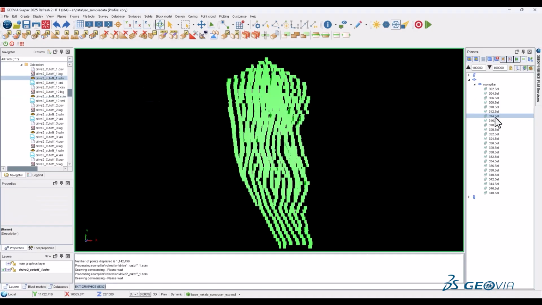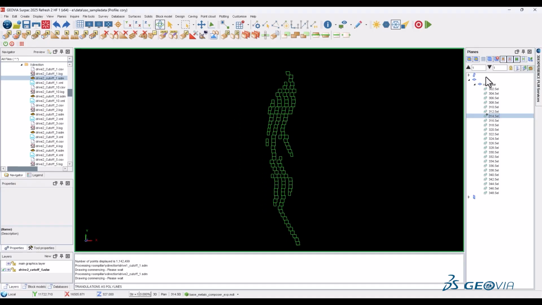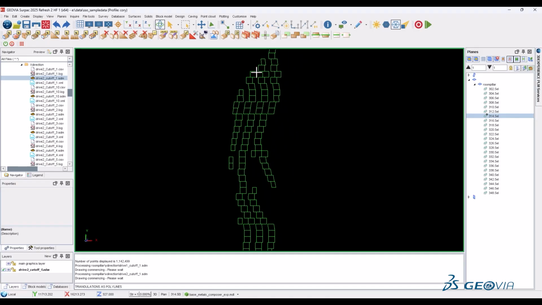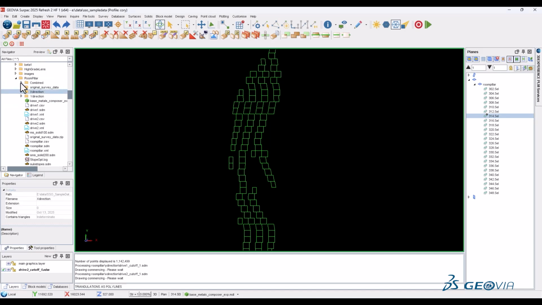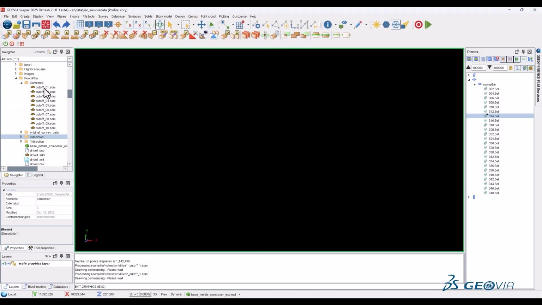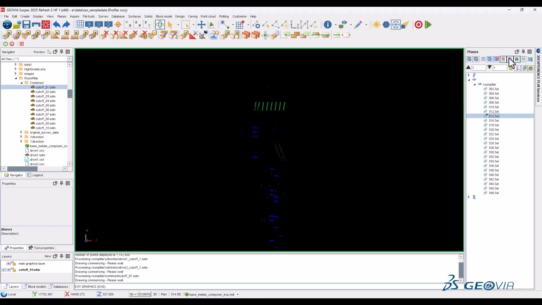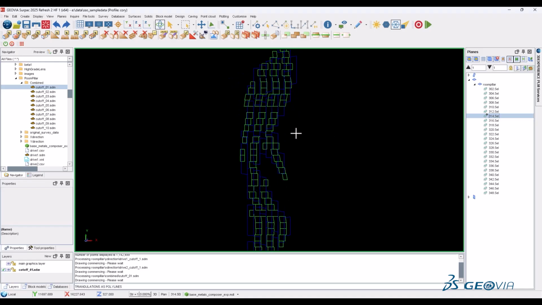And that will give us a second series in the X direction that will look like this. Now, this will be a lot more sparse because we're only interested in crosscuts where it might connect to horizontal, or to vertical in this case because it follows the Y direction, planes. If we combine the two, now, we get something that will look like this. We have our vertical in blue, our Y direction in blue, and our X direction in green.